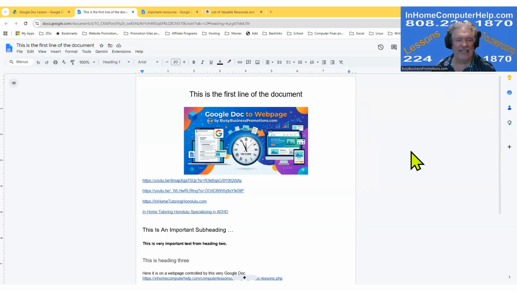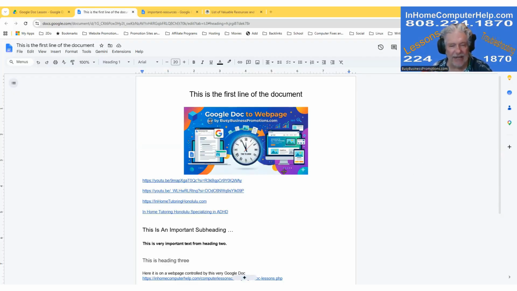Anyway, you've seen this document already, this Google Doc. I'm going to show you a couple of really neat things, and they transfer easily into a web page menu by using Google Doc to web page. Either way, this is a really cool feature to have. It's how to make a menu. We're also going to go into bookmarks as well, is what they call it.